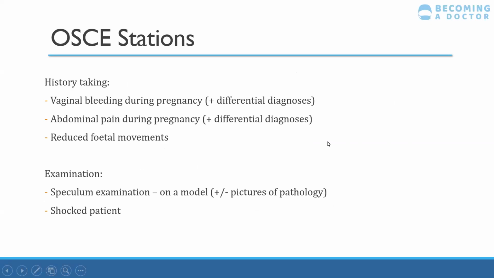Sorry, so if we just come back to the OSCE stations that we talked about at the beginning. So I think we've gone through vaginal bleeding quite a lot. The main things you'd want to talk about is the volume, the duration, any precipitating factors, if this is the first episode or recurrent, any vaginal bleeding before pregnancy, so like we were saying, cervical abnormality that might have been present before, change in vaginal discharge or vaginal loss, like the rupture of the membranes, that would suggest labour.